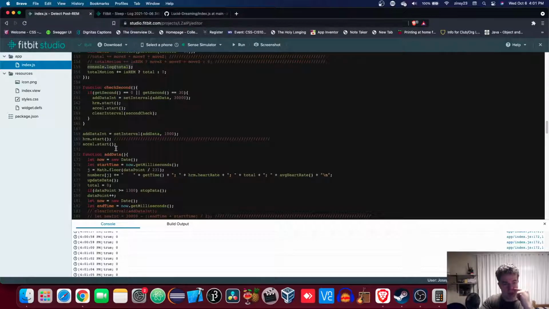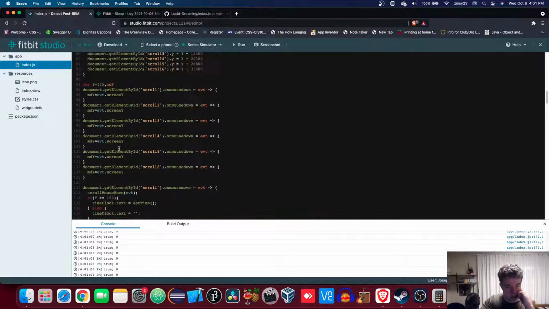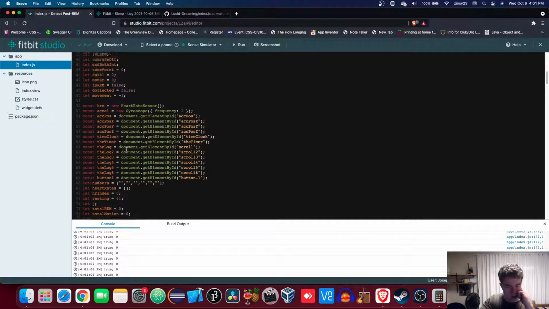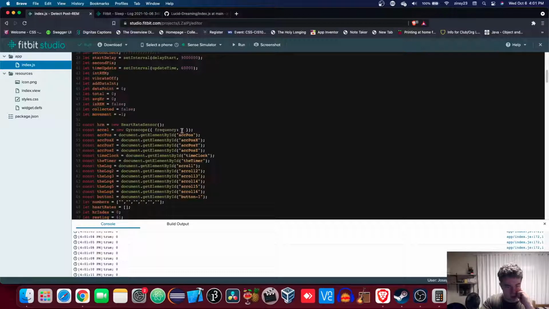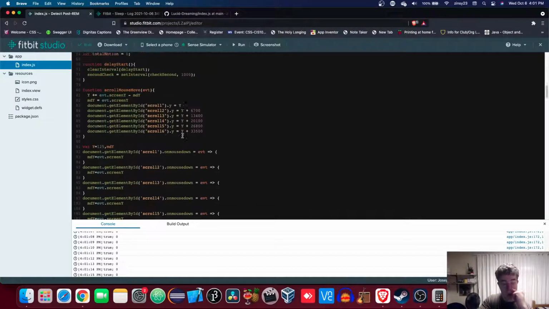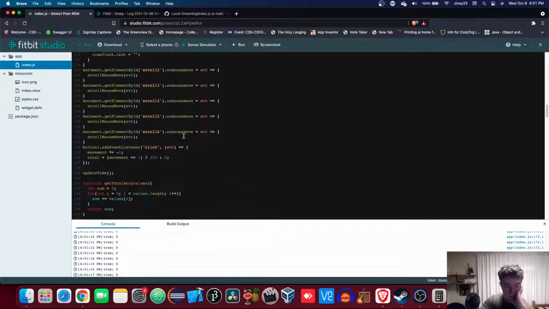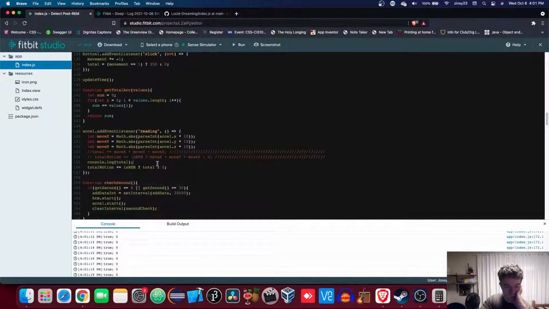The accelerometer starts and it's set to have a frequency of 2. So it's almost like it's not even happening at all.